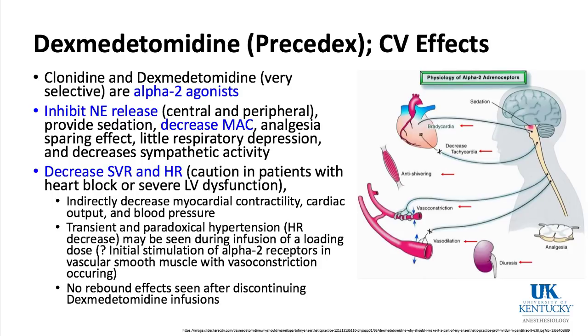If you stop dexmedetomidine infusions, you don't seem to get rebound effects, which have been associated with clonidine in the past. And we have recommendations for clonidine that we don't suddenly stop that just before an operation or take off a transdermal clonidine because you can get rebound hypertension. The physiologic effects of alpha-2 adrenoreceptors is shown graphically on the right. There's sedation, there's slowing of the heart rate, it can have an anti-shivering effect. And if you decrease sympathetic output, you can get vasodilation, and it has a morphine-sparing or analgesic-like effect, acting centrally and peripherally.